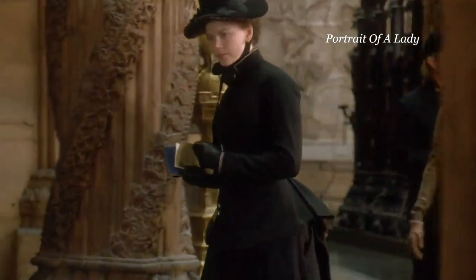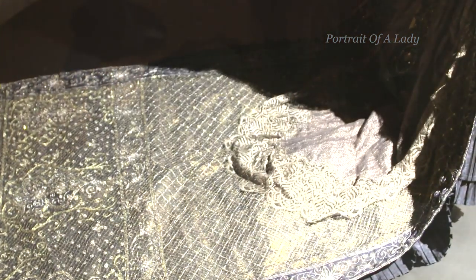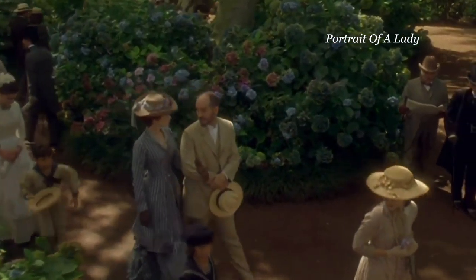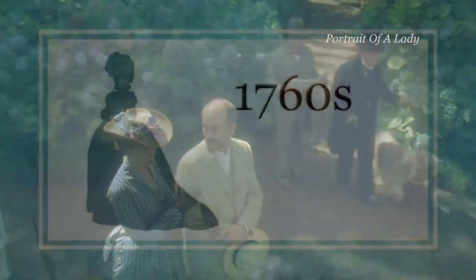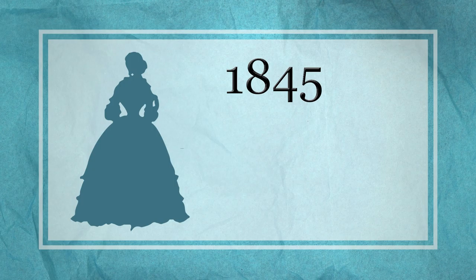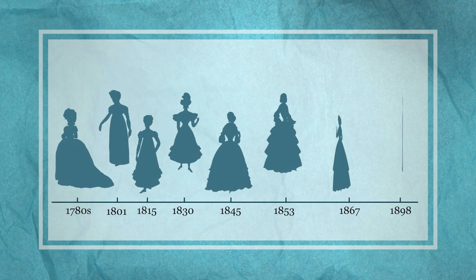Only to slim down again at the end of the 19th century, as you can see in Nicole Kidman's outfits in Portrait of a Lady. It was a very slim line — you have the volume in the back, the bustle in the back, and the corset would be elongated to create a very elongated figure. It's very interesting to see the historical silhouette through time.